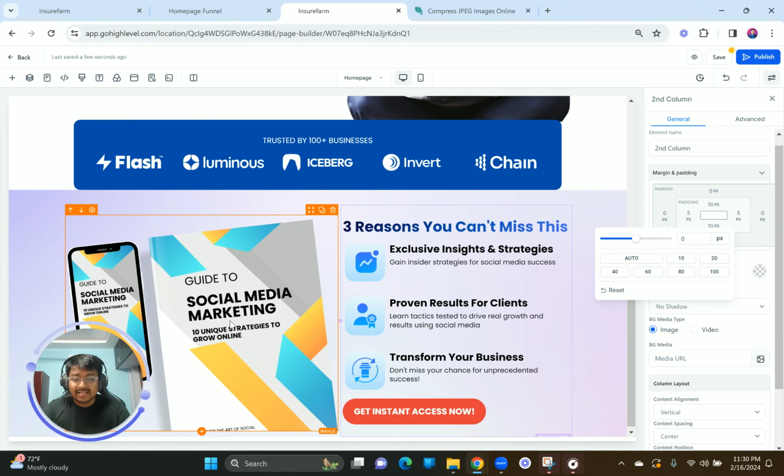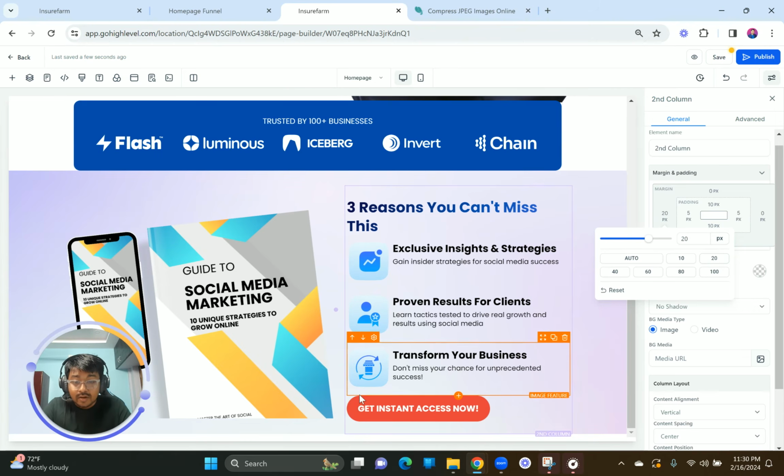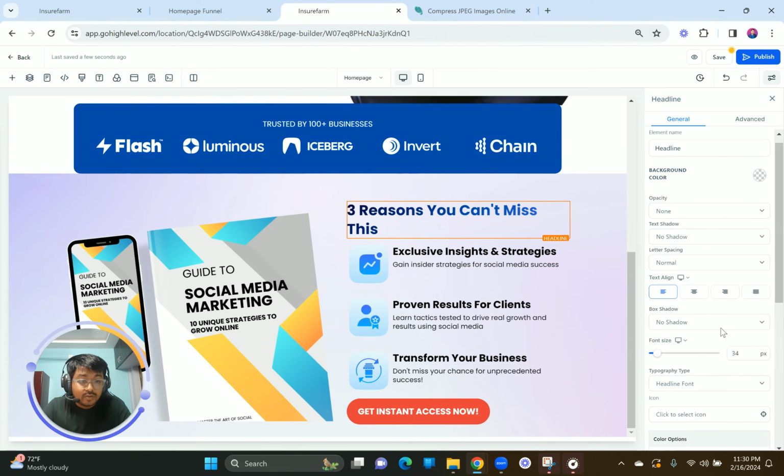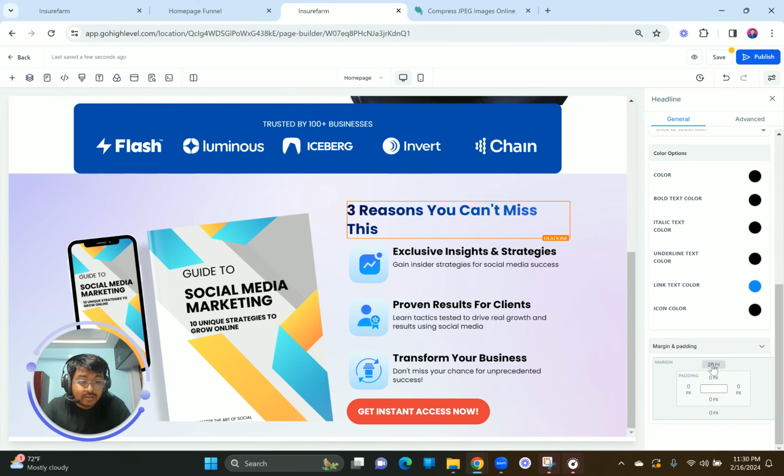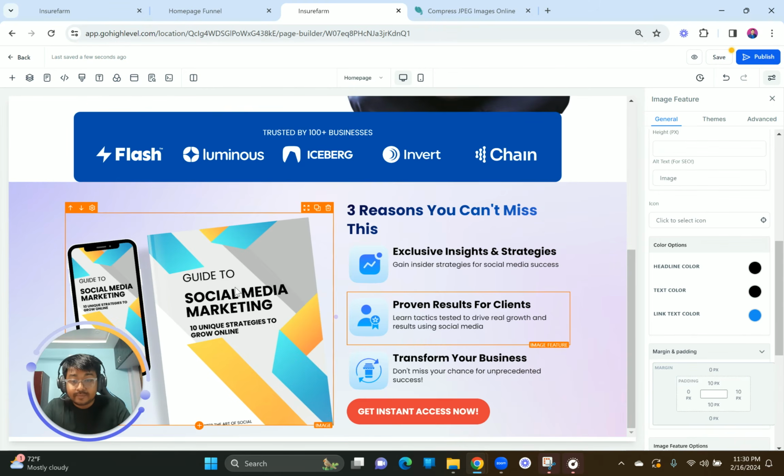Now what I want to do is I want to also have some spacing as the margin of this column, because you see this image and these texts are very close to each other. So I just want to make sure that they have 20 pixels apart. Right now it looks good, but it also adds some spacing to it. So I just want to make sure that all the spacing is gone. So it has 20 pixels of spacing. God. So I just want to take that out.